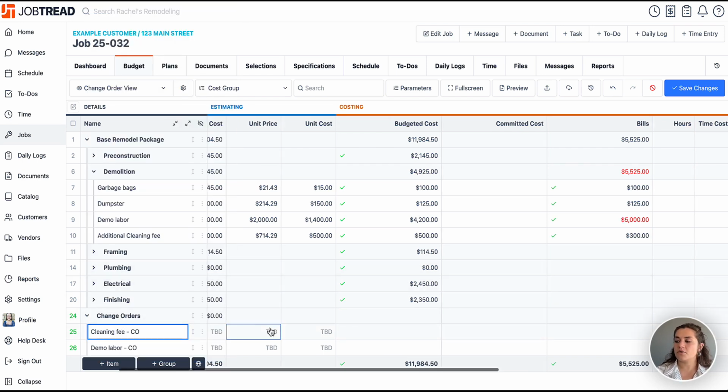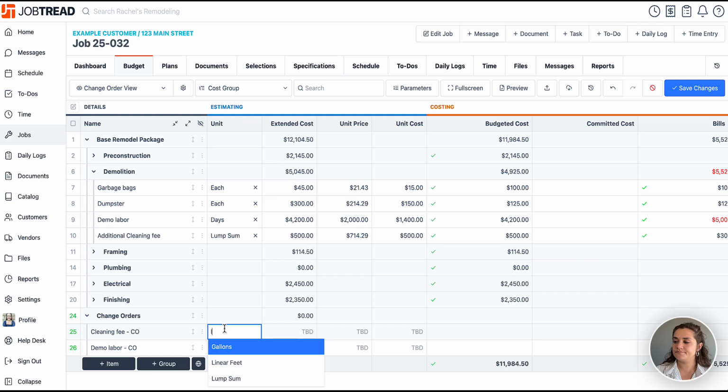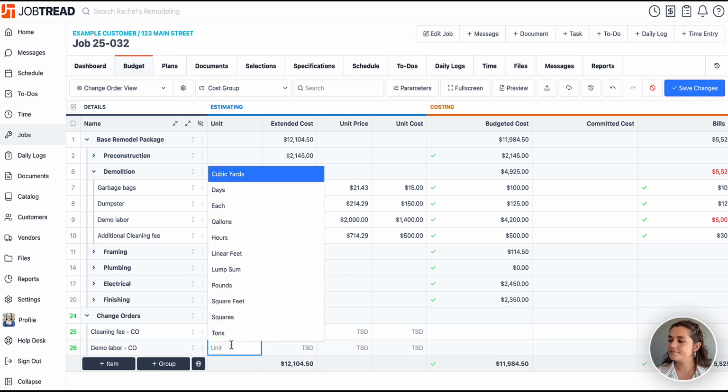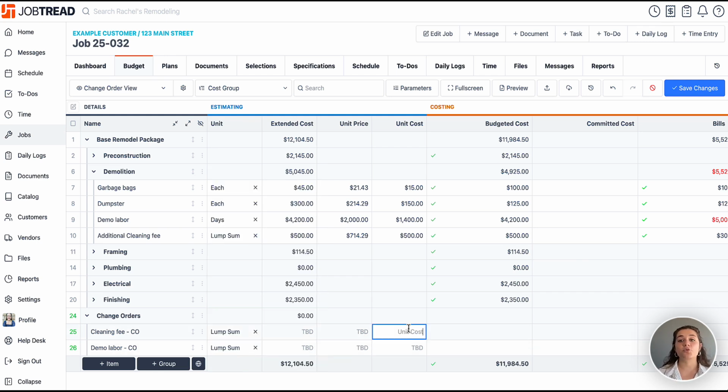And once again, we're going to set our unit to lump sum. And in the unit cost, we're going to say the difference in price. Once again, not the new price, the difference in price. So that cleaning fee was under by 200, so that's minus 200. And then our labor was over by 800. So that's going to be $800.